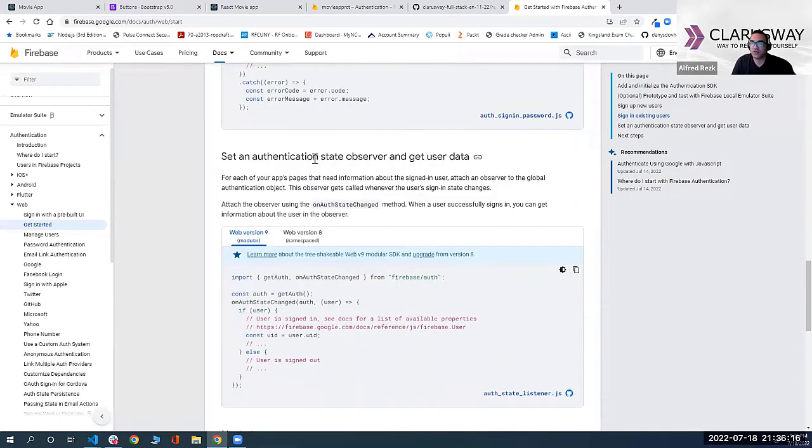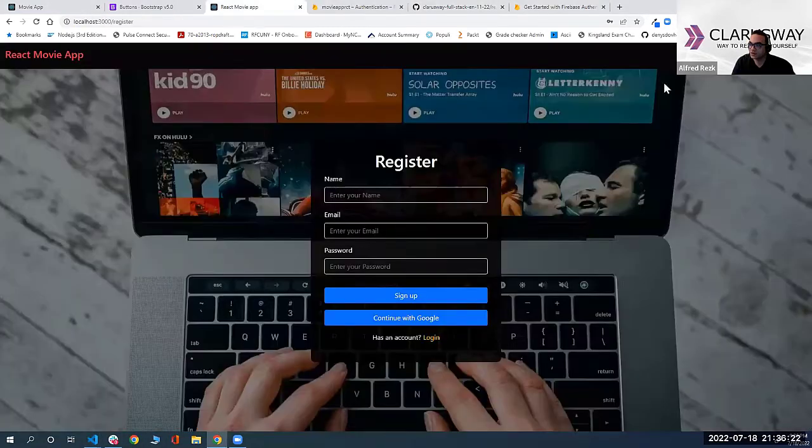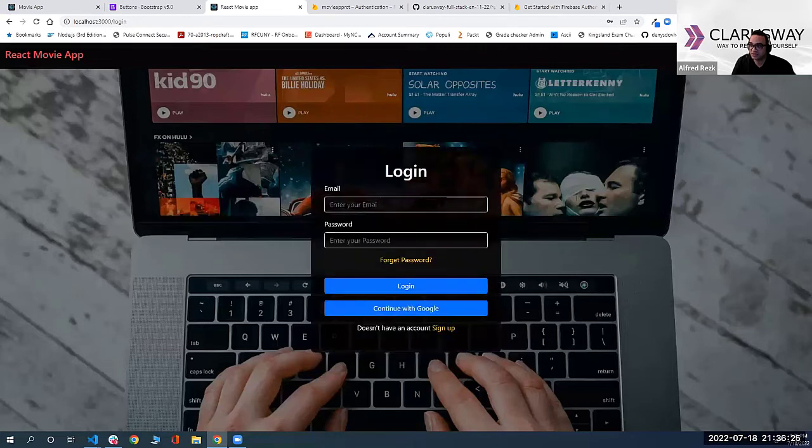You have something called state observer. Notice now, if I log in successfully, notice that my navigation bar didn't change, even though I logged in.